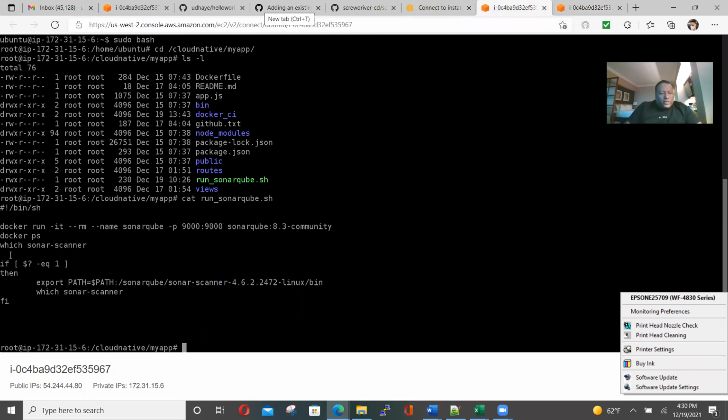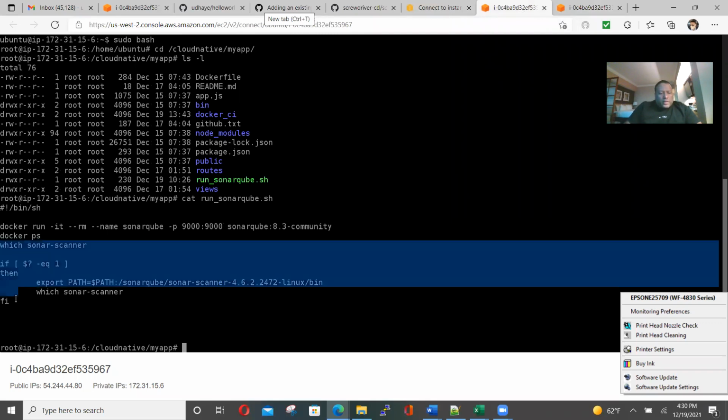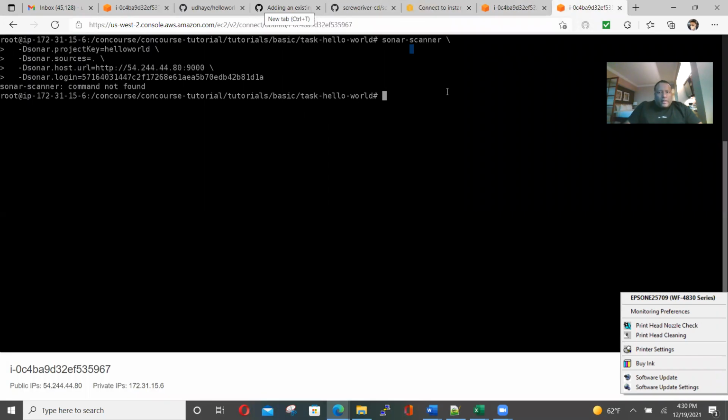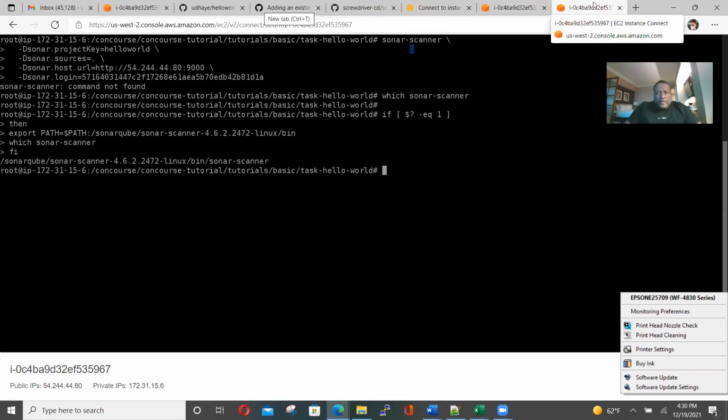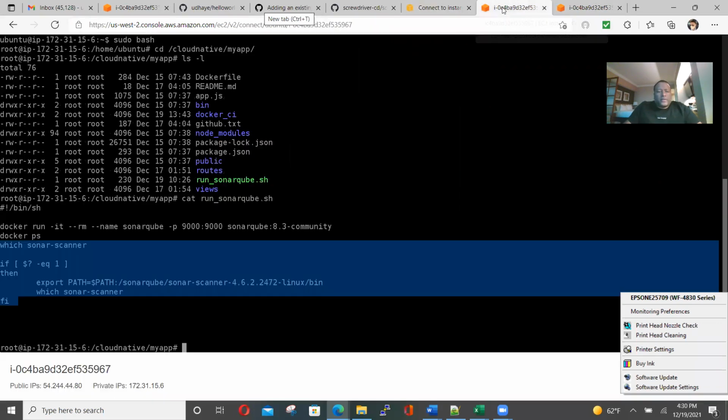I'm going to execute this code so that this brings the path in right away here. Okay, see, so it got it. Now it knows the path, because in this terminal the path was set, but in this terminal it didn't set. I don't know if this is an AWS issue. Maybe you know a shortcut.